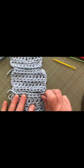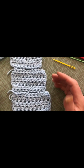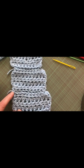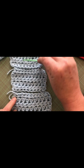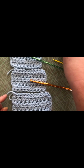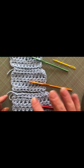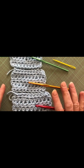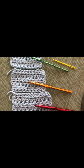Now, it's not quite as distinct as the difference between, say, the single and the double crochet as far as height, because there's a significant amount more yarn per stitch that's been increased in that. But for this purpose, you can definitely see how this here was made with a 4mm hook. This middle swatch was made with the 6mm hook. This one here is made with an 8mm. So the 6mm is the only one that's within the recommended hook recommendations, but you can use any hook you want with any yarn you want. The recommendation is just there for ease of working.